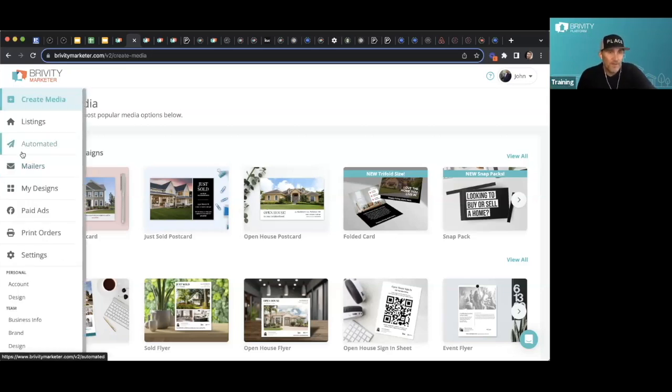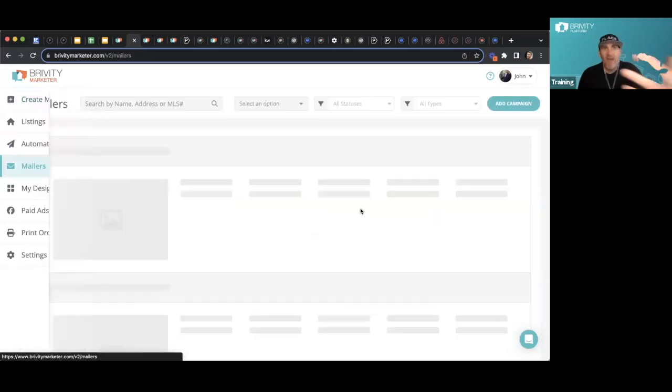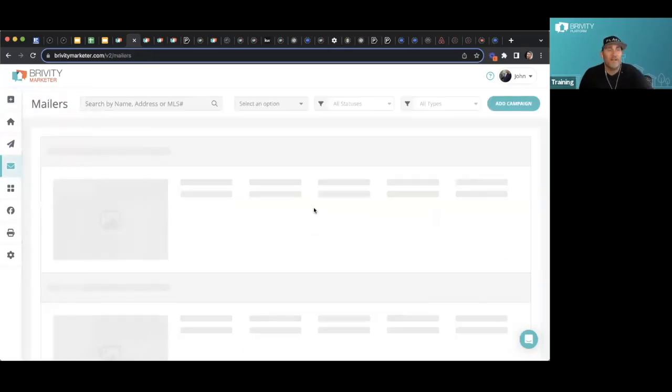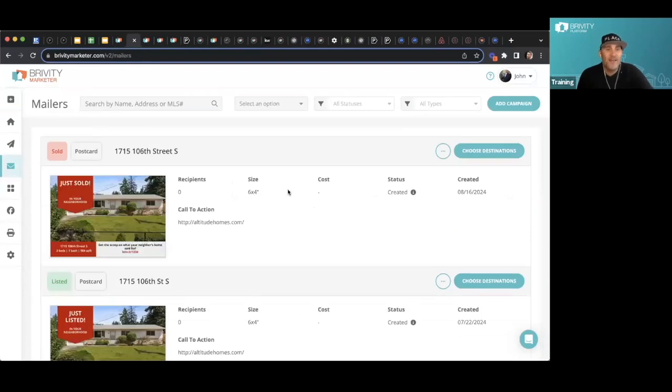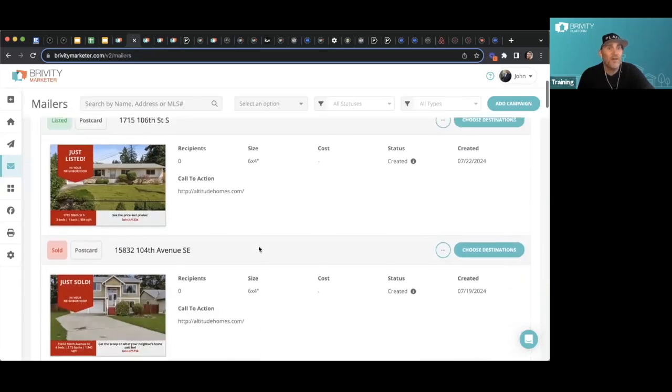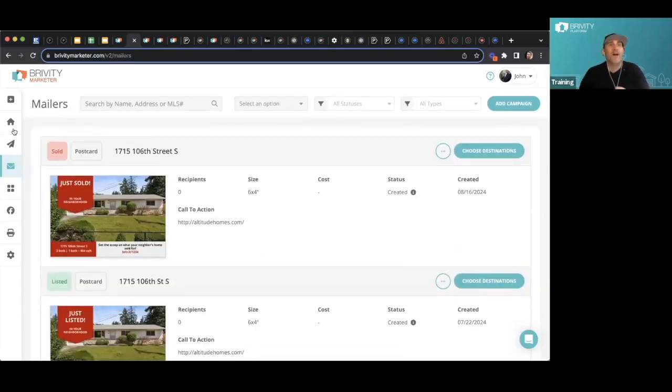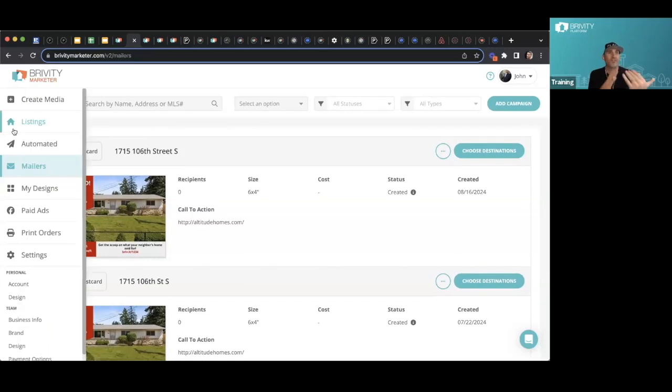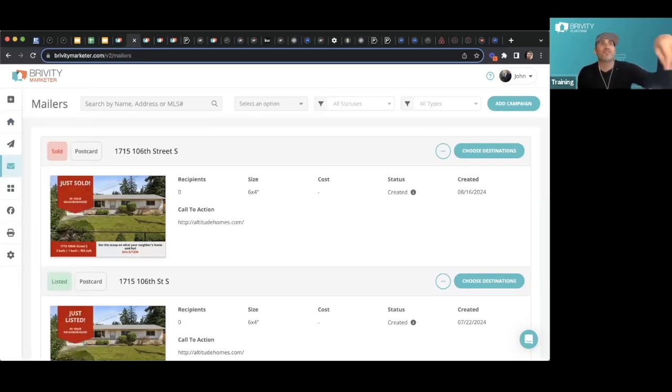I think if we were to come in here and look at some of John's mailers, he may not have sent these, but they're waiting here for him to send. When he listed this property, there was a postcard back here waiting to send. Now, he didn't actually send it to anybody, but he could have. Our postcards have tracking on them. You can use QR codes, and if somebody scans that QR code, you get a lead from that homeowner's home address, an address-only lead. Clay, we've got a tool in there you can use to look up and see if we can find a name, an email address, and a phone number for that person.